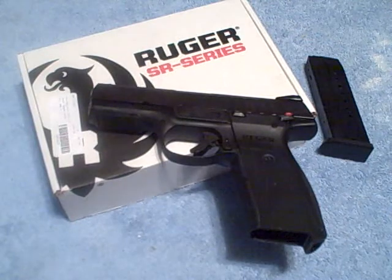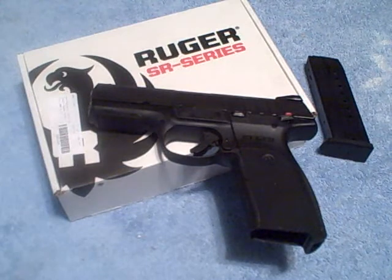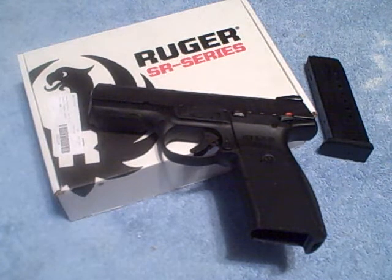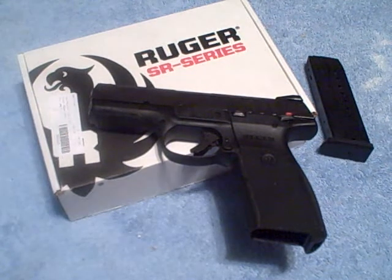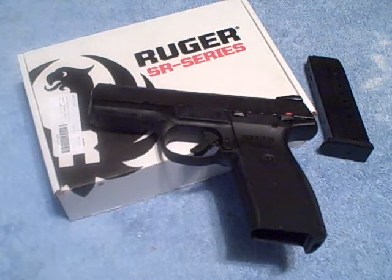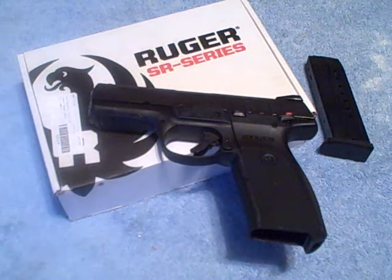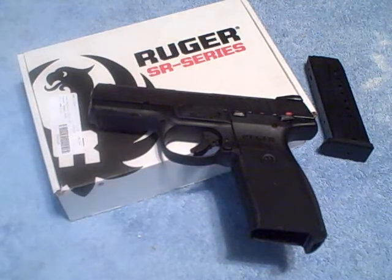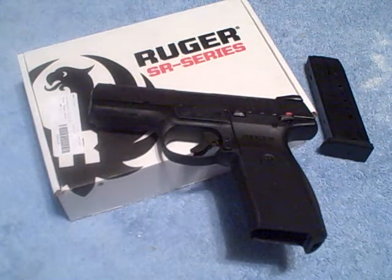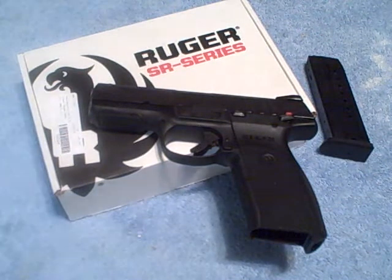Mine has been going very well thanks to Ruger, and Ruger has started out the year with a bang. As a matter of fact, they've been on a roll as of late. They got out this new Security 9, a new hammer-fired mid-sized pistol. A lot of people seem to love it. The Mark IV standard line of pistols has come out, and I'm really digging that. They've also introduced a new 9mm carbine that takes the Glock magazines. I hope Ruger comes out with some different calibers with that carbine.